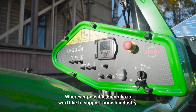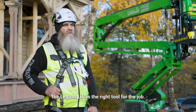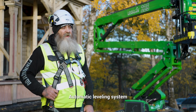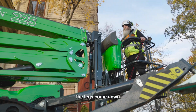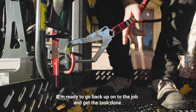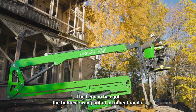Wherever possible, Finnralia, we like to support Finnish industry. The Leguan Lift is the right tool for the job. I can move it wherever I want around the project. I can set it up so easy. Automatic leveling system, absolutely spectacular. The legs come down, levels itself up, 2.22 seconds, I'm ready to go back up onto the job and get the task done. The Leguan has got the tightest swing out of all other brands.